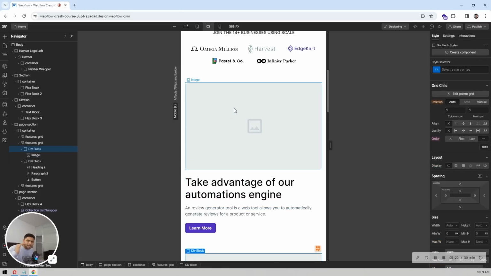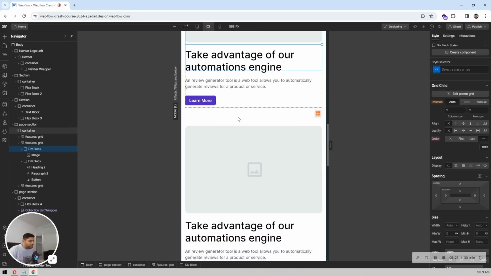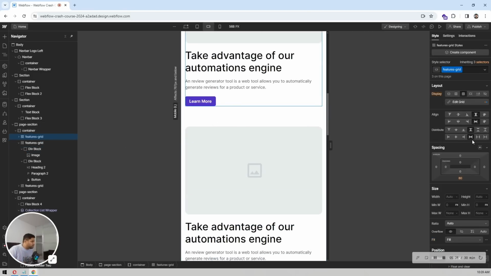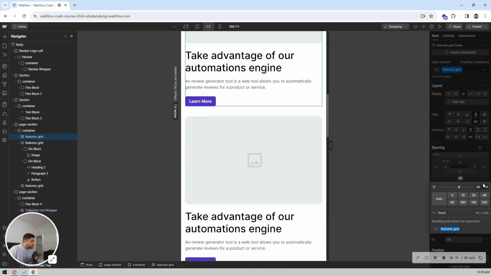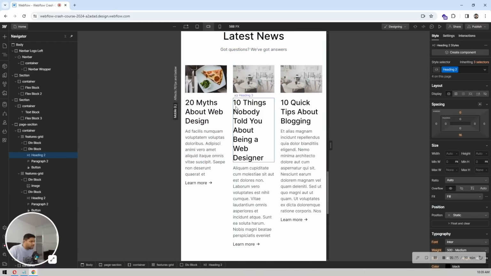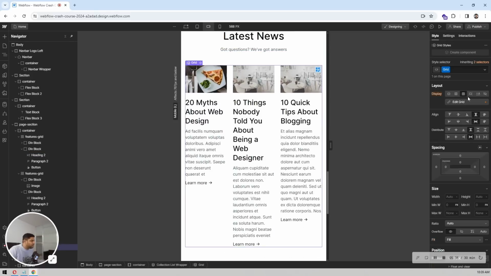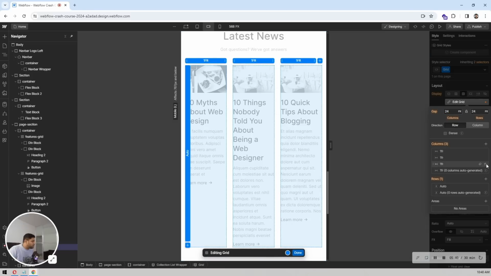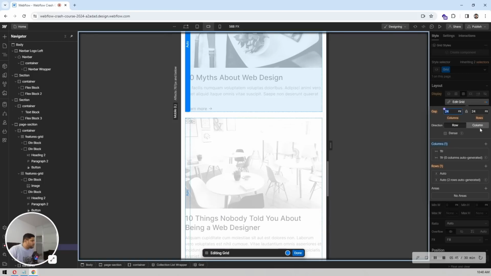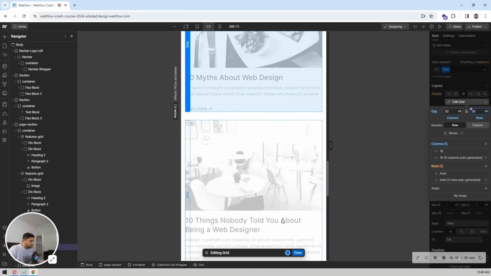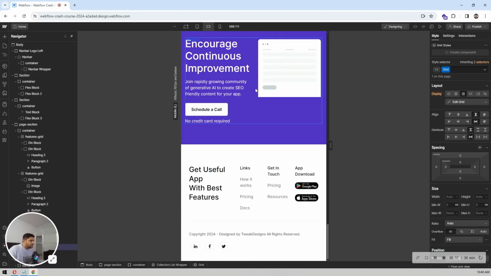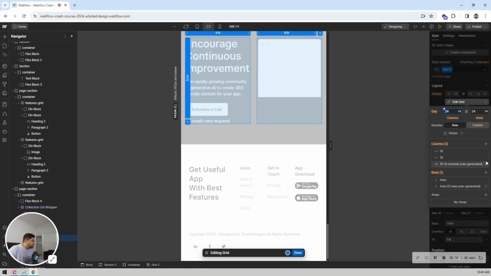So let's say we have image, then content, image, and content for the features section. And after the feature grid, we have 80 pixels, let's make it 40, or let's make it 60, a little bit less. And okay, for this one, click on the grid. I want only a one column grid here with a gap of 32 because that is perfect now, I think, right? And here I want a single column grid again.